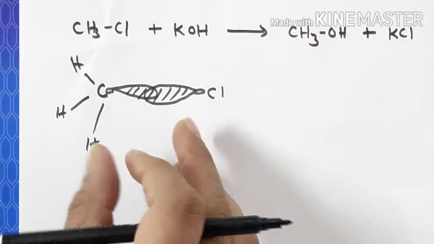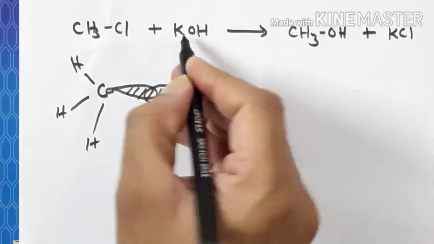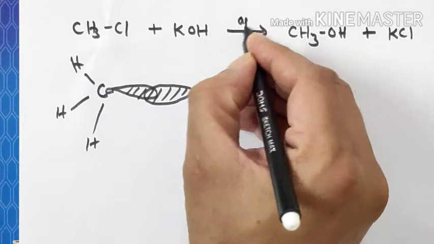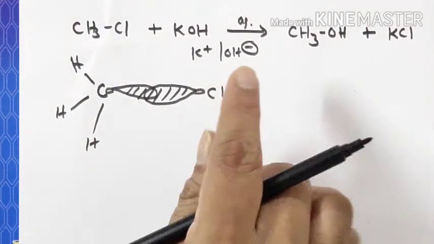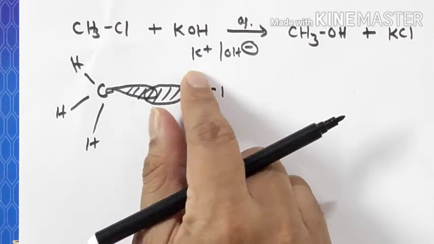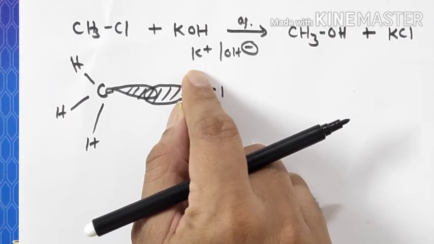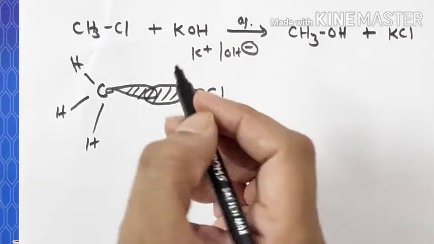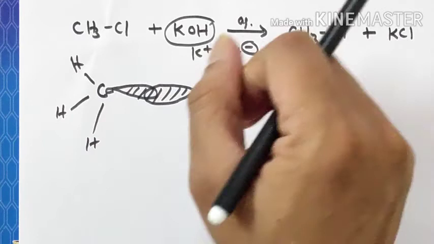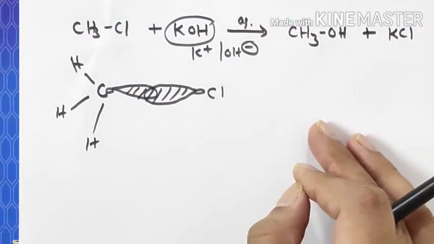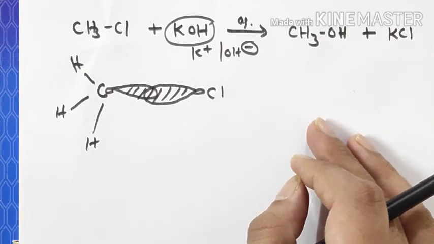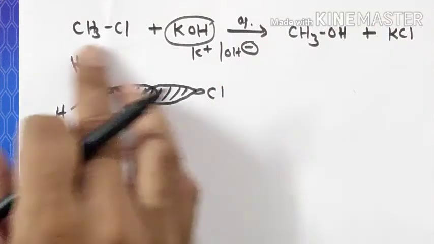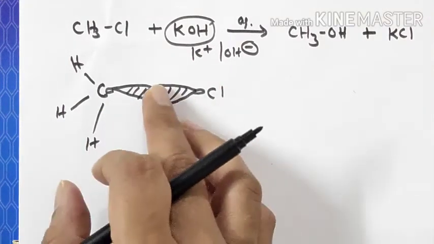Now understand, student, when we put KOH in water, aqueous, what will happen? It will become K plus and OH minus, right? K plus is not going to do anything because its octet is complete, it is stable. So what is the function of the substrate? The substrate performs the reaction. It is going to make life miserable for this methyl chloride. As a result, they will react.